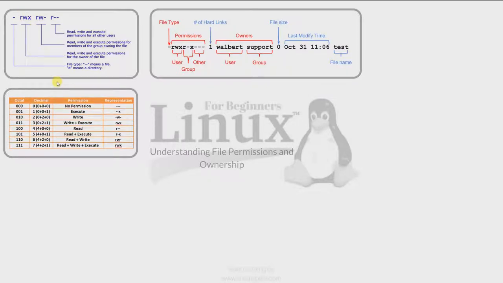For a directory, it means something a bit different. For a directory, R means see what files and subdirectories it contains. W means add files or subdirectories to the directory, or remove files or subdirectories from the directory. And execute, X, for a directory means change to the directory as the current directory, search through the directory, or execute a program from the directory.